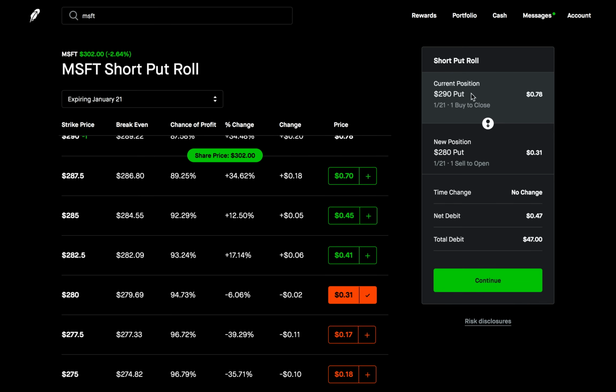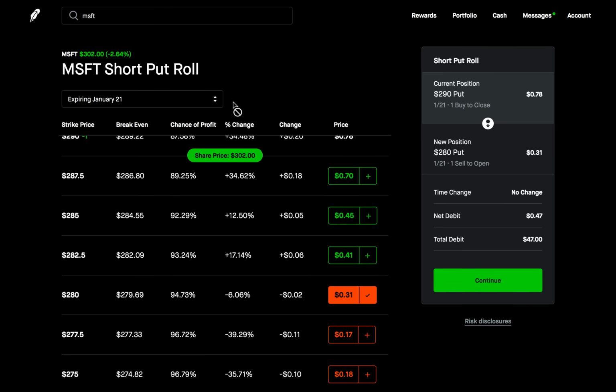Now remember, for selling this put, my current position, I got $100. For this new position, I have to pay $47. So 100 minus 47 is $53. What that means is that if this expires worthless, I'll leave with a $53 profit. That's my max profit now. So again, that's rolling down my option. One scenario where you'd want to do that, like I showed you guys here, is if I believe the stock might actually drop even more.